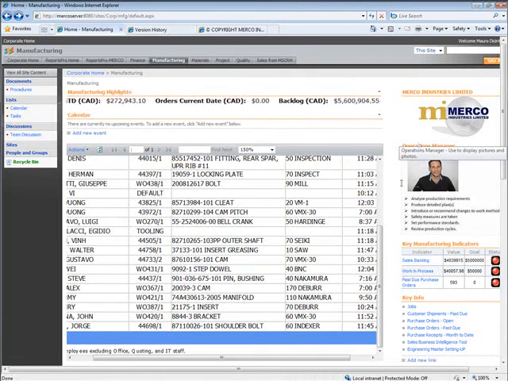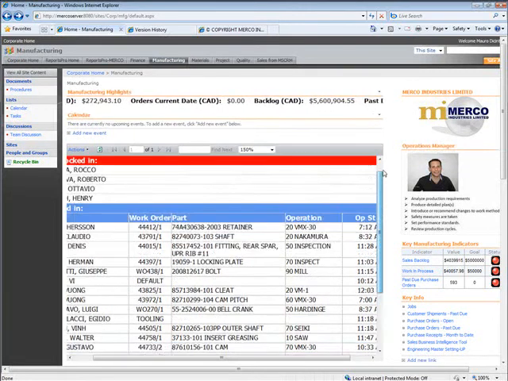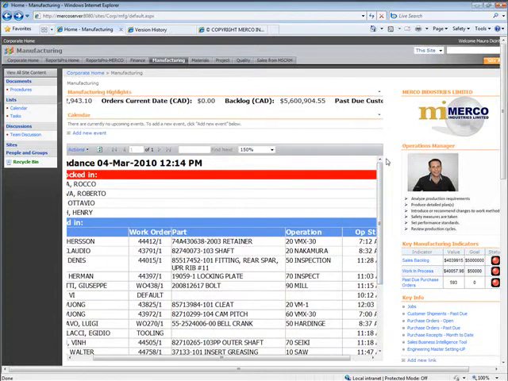He's able to get the reports he wants live directly from our ERP system, which is Visual Manufacturing. Here you can see the first report that he's able to access is a ticker style report, which shows them past due customer orders, past due purchase orders, just general information that he's able to access.